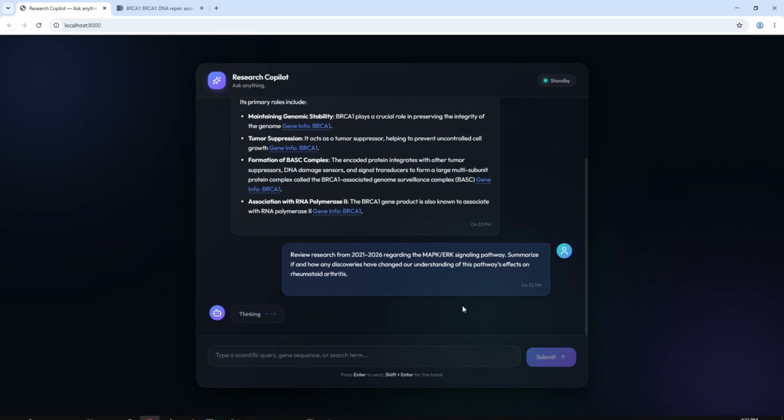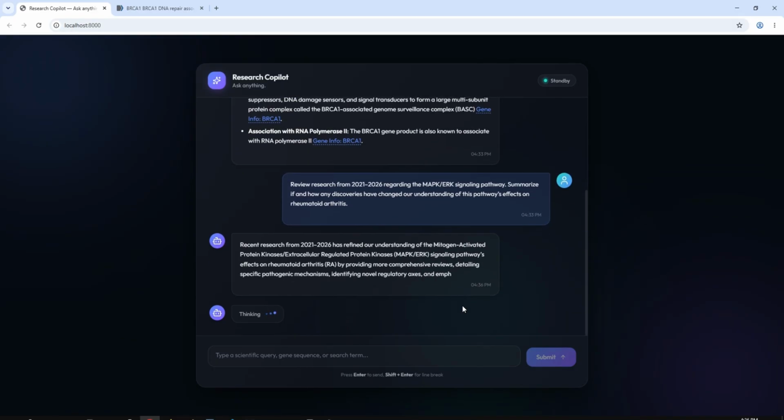question is asked. The pipeline then retrieves the relevant records, extracts the article content, chunks the text, generates embeddings using Vertex AI's text embedding 004 model, and indexes those embeddings into a ChromaDB vector database. This allows the system to perform semantic search over newly retrieved literature, providing responses grounded in the most relevant scientific evidence available at query time.